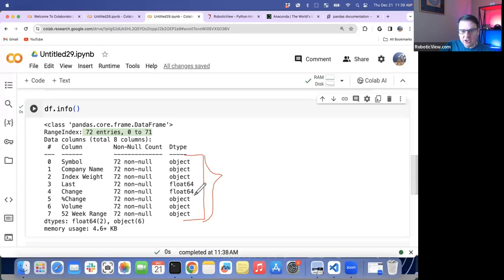And the only 2 that I could use right away would be last and change. Why? Because you see here I got float, and in Python we have 3 numeric data types: integers, whole numbers, and floats. Numbers with decimal point. We also got complex, but we usually don't use them.